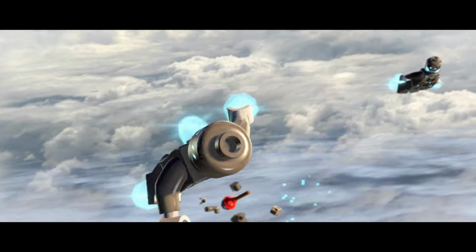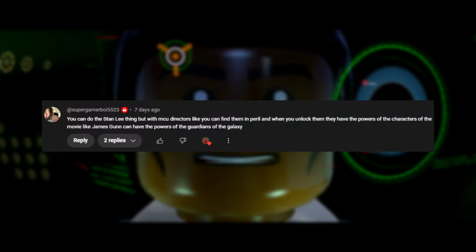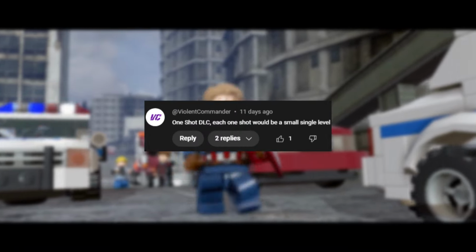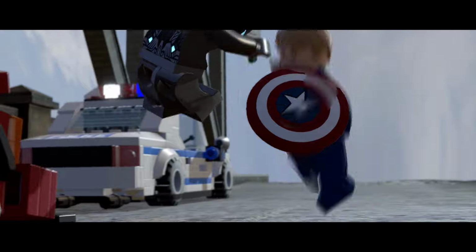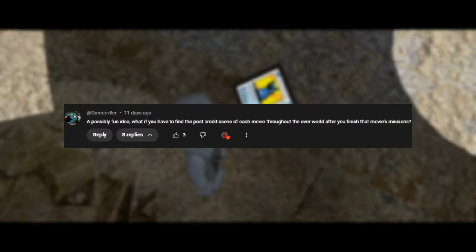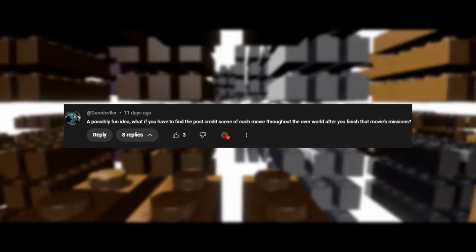And for the last few story mode features, we have some suggestions from the community. From Super Gamer Boy, movie directors will be unlocked after completing films and will have the power set of the characters in the corresponding film. Teen Flash Gaming suggested having the Watcher narrate parts of the story, which I think is an awesome idea. One-shots like the Consultant and Item 47 could appear as bonus levels as suggested by Violent Commander. And finally, my favorite, after completing the story for a film, you'll have the option to travel to the location of that film's post-credits scene and watch it, as suggested by Daredeviler.